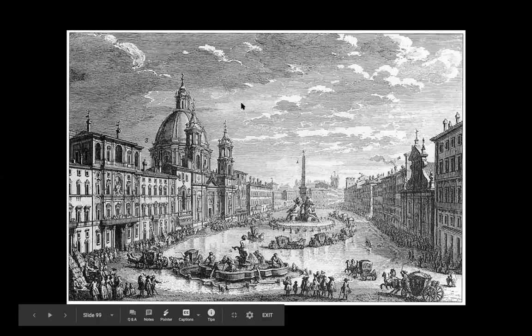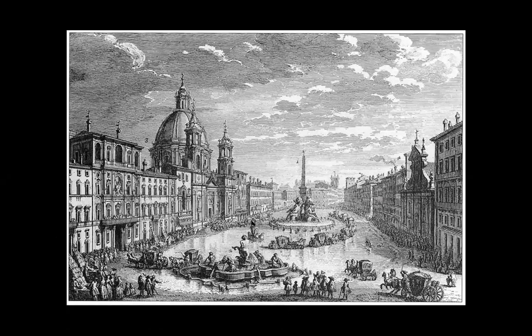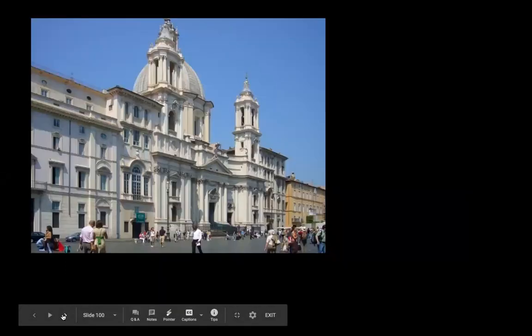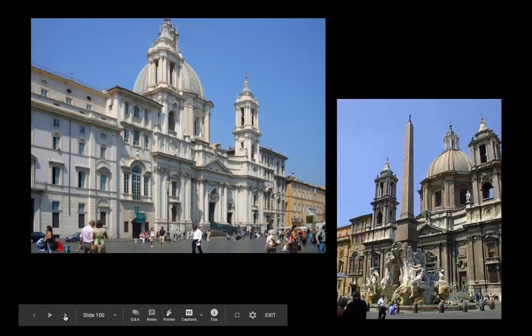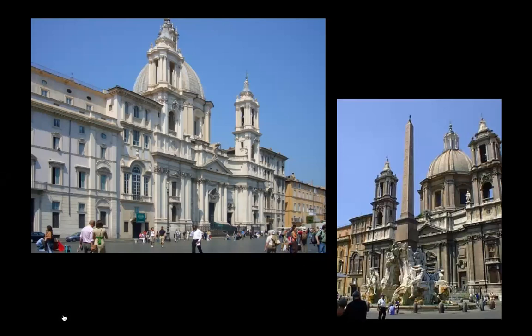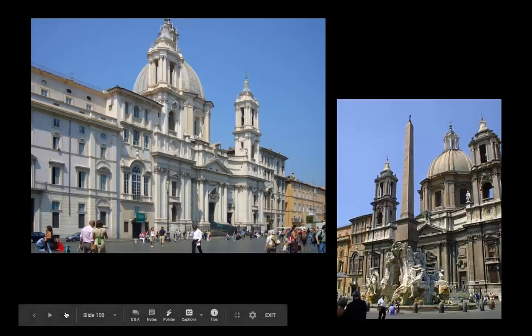Piazza Navona has this, remember it from, this used to be a horse track in ancient Rome. That's the Bernini sculpture of the Four Rivers. This is a Borromini building right there. This one's a little bit more typical, characteristic of Baroque. It's not as undulating, but still a little bit different.